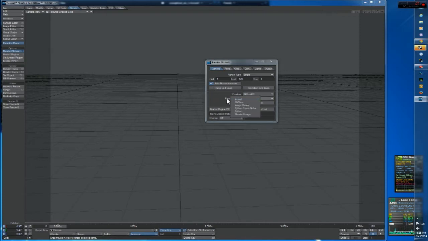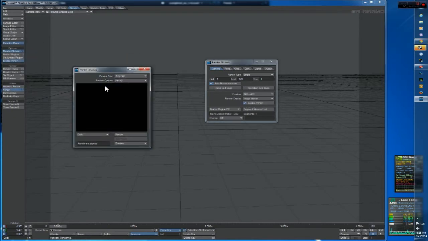So render display also changes things. You can turn that off. You can also try a different type of rendering display, and that might help speed things up. It might slow things down. You might get better quality out of it. It depends. There's Viper. Viper is an automatic rendering system.